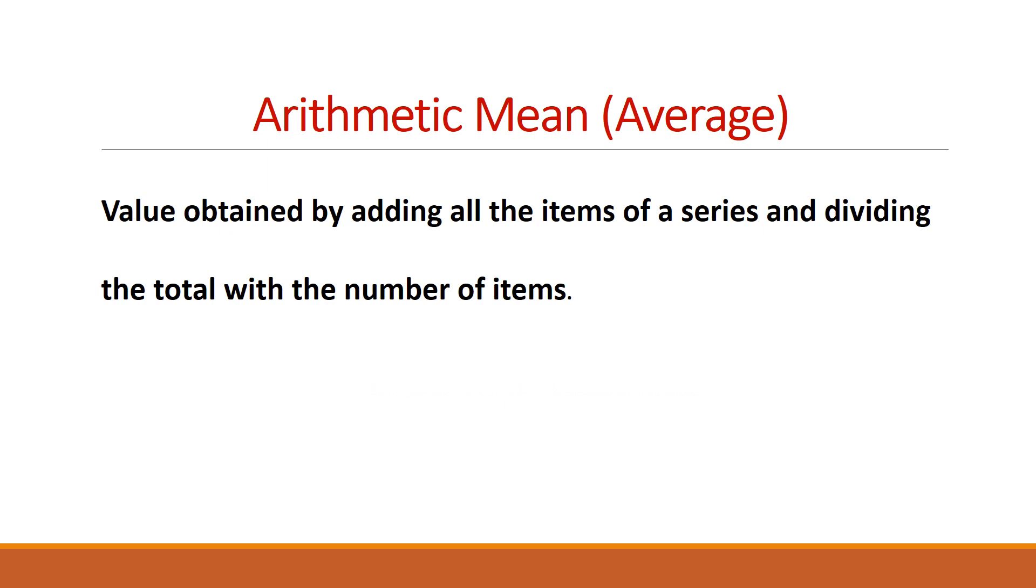Let us take an example to make it more easier. There are a few values like this. To find the average from these values, first we have to take the total of it as 10 plus 20 plus 30 plus 40 plus 50 plus 60 plus 40. That gives us 250. Now, we have to divide this by the number of items in the group. Let us count 1, 2, 3, 4, 5, 6, and 7.